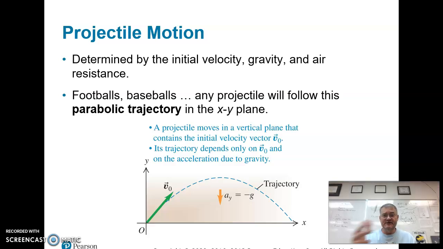Projectile motion, again, we're talking about an object being projected. So here's a football or baseball, some object being thrown. It has a starting velocity here, and it goes in that direction. At the top, we know that its acceleration in y is negative g, and as it comes down, it's encountering negative g at all times during this. Negative is just referring to the direction, 9.8. But as the object is going up, it's slowing down at g. When it comes down, it's speeding up at g.